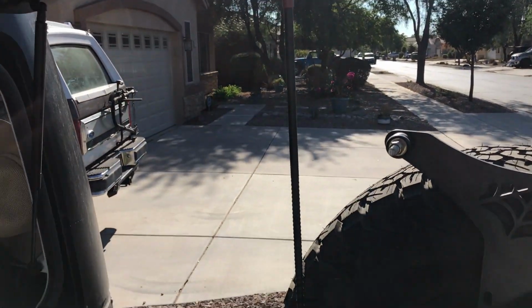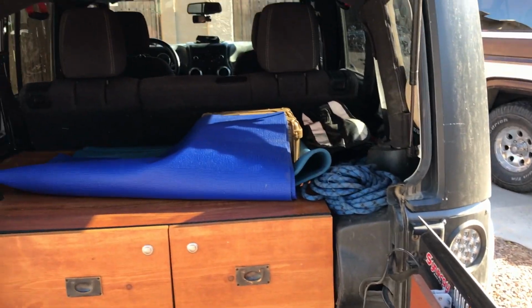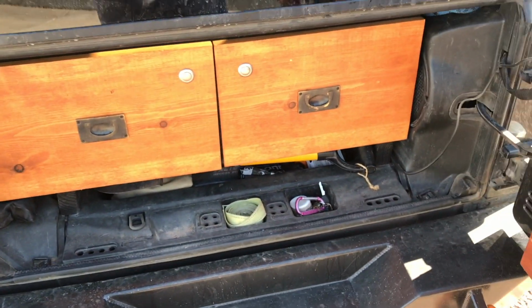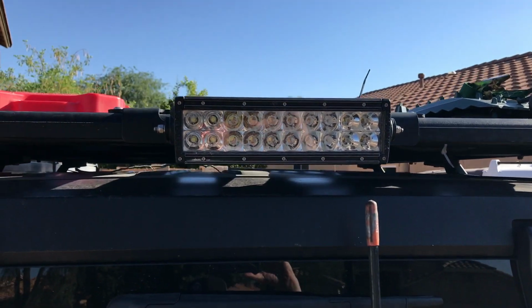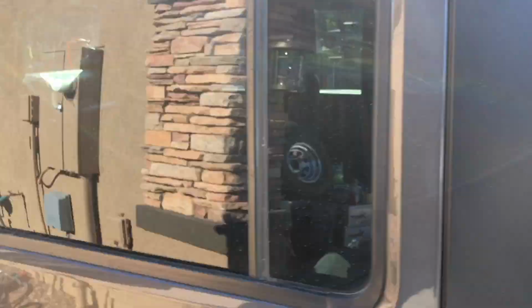Do have a CB antenna back here. I run a Cobra WX, all-in-one unit CB in here, which I hardly ever use. And I leave those drawers in there pretty much all the time. It's kind of neat. You go to the grocery store and get ice cream, and you have a cooler that you can throw it into. Top, we do have one 10-inch rigid bar back here. Lights everything up like crazy if you're at a campsite or what have you. Well, let's take a look inside.